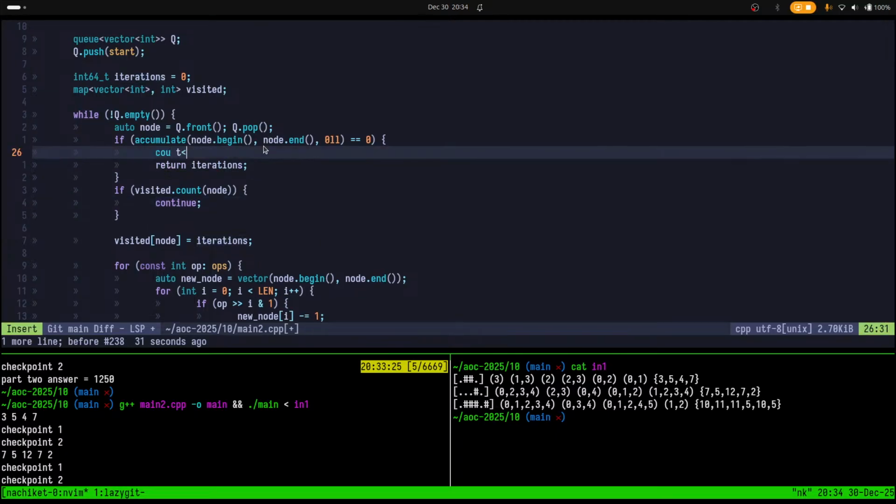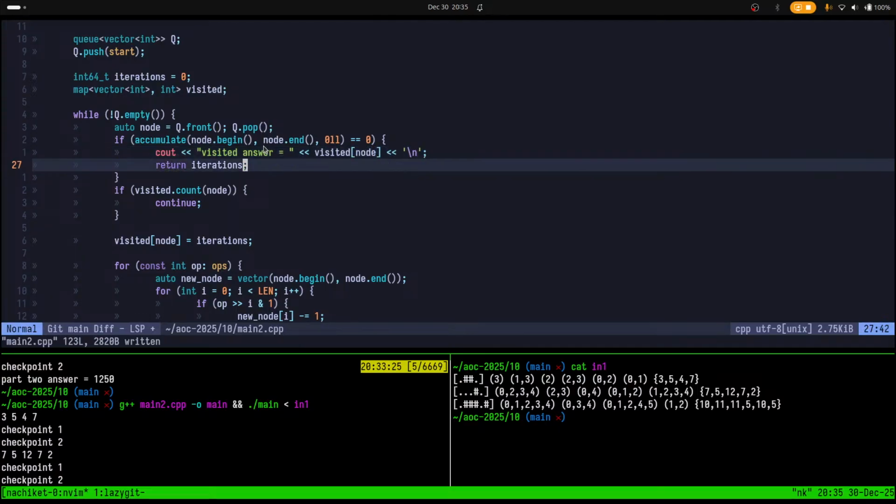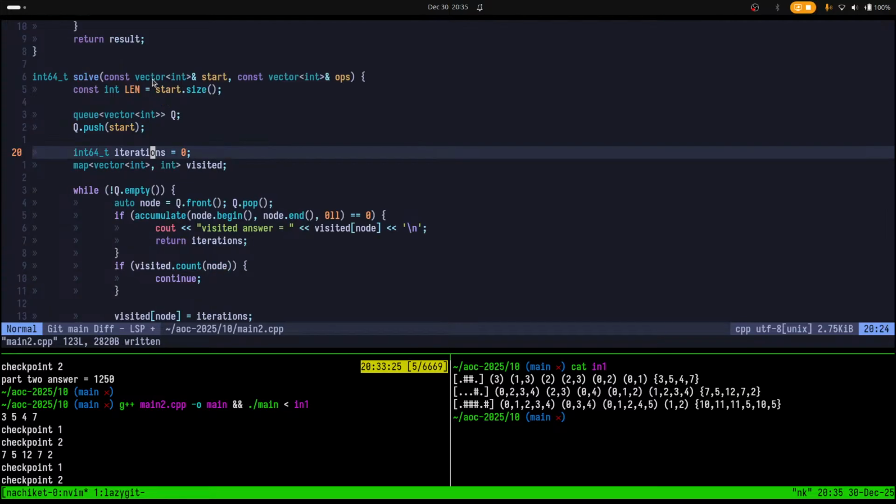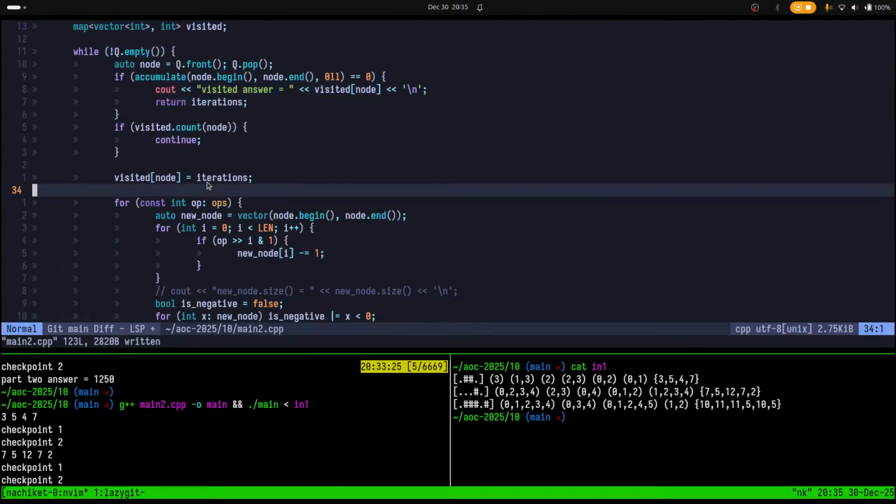Let's print visited count for this node while we are returning the answer. Visited of node. And we are also using iterations to save this value.